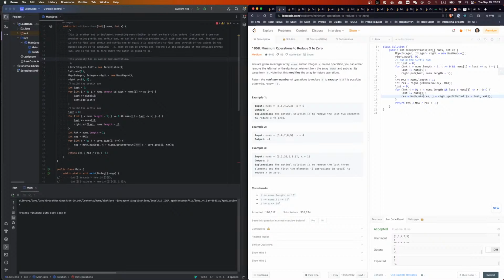X minus last. Then I believe it has the plus 1, right? Plus right got, and then if this is smaller, then okay, let's try.